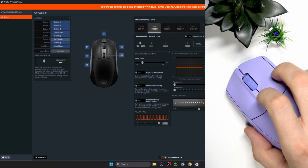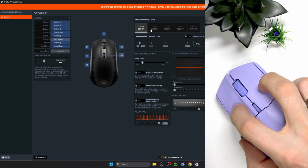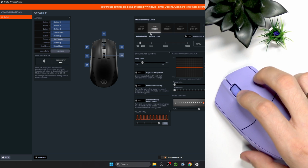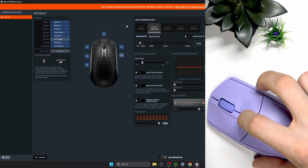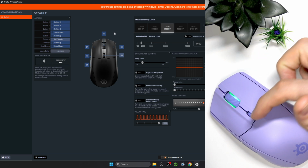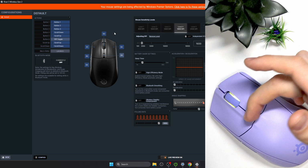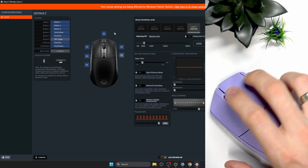Now we have different DPI levels. For example, it's my custom DPI level 2. Now to switch between levels you just should click on this button. As you can see, each level has its different color on the mouse wheel.